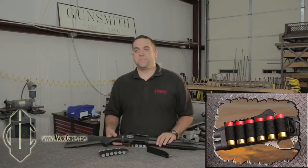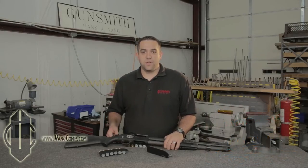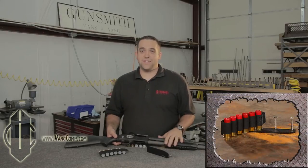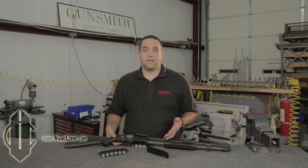The Vang Comp Systems Detachable Side Ammunition Carrier, or DSAC, addresses all of these issues. Our screws are machined specifically for this purpose — they are stainless steel and have a thread lock insert in the threads, so there is no need for liquid thread lock. They are smooth except for the tips, so there is considerably less wear and tear on the internals of your shotgun during assembly and cleaning. The only tool required to install these screws is a flat head screwdriver, knife, coin, or rim of a shot shell.